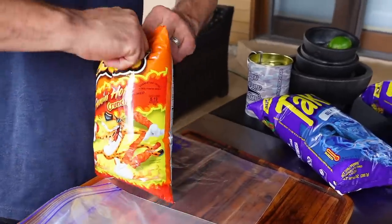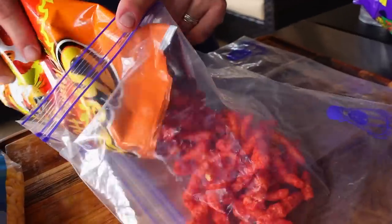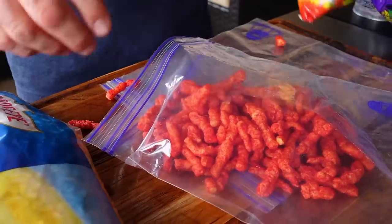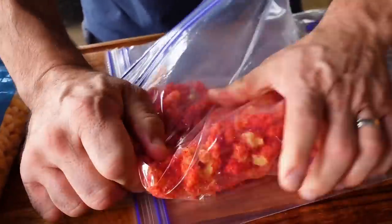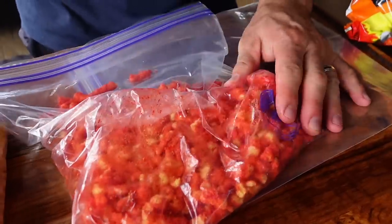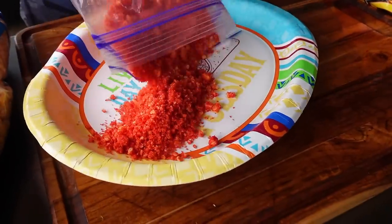As you saw at the fair, Flaming Hot Cheetos were front and center — I think they actually had a brand partnership with them. So just like we do on the Blackstone Griddlemore Tour, where I use Flaming Hot or Cheddar Jalapeno, we are going to crush these up. I did notice that they pulverized theirs. On the tour I tend to keep mine in tiny little chunks, but they literally made theirs into a powder. Let's get our Flaming Hot Cheetos ready for later.